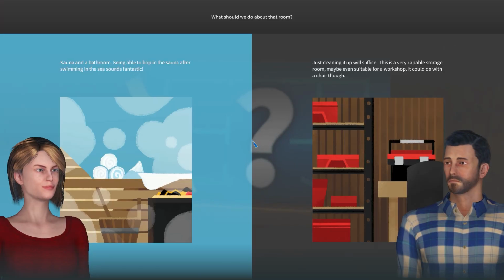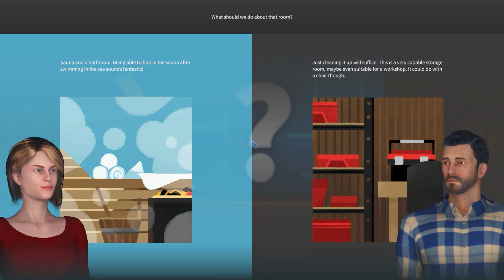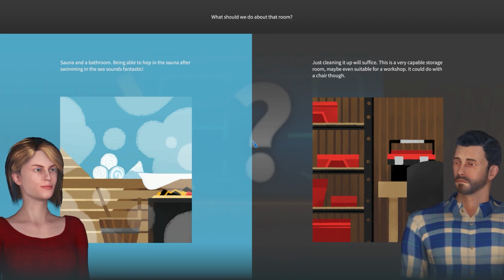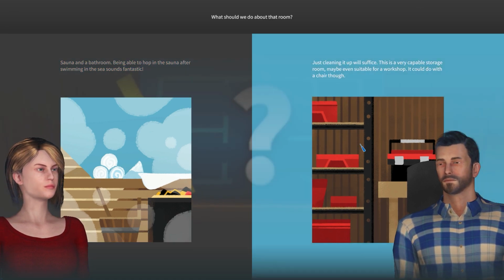So what is this? Okay, so this must be one of the first decisions. We have two to make. What should we do about that room? A sauna and a bathroom. Being able to hop in the sauna after swimming in the sea sounds fantastic. So I have to agree there. Just cleaning it up will suffice. This is a very capable storage room, maybe even suitable for a workshop. It could do with a chair though.